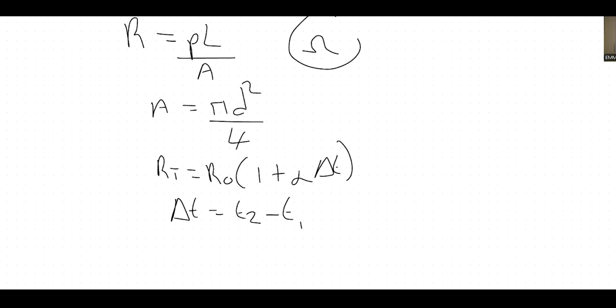The other thing that you're also supposed to know, you must know how to define what we call a conductor. A conductor is a material which allows electricity to flow, and you also have what we call insulators. These are materials which don't allow electricity to flow. And then we also have what we call semiconductor materials. These are a type of material which allows electricity to flow, but only in smaller quantities. So you have a conductor, the insulator, and then also the semiconductor. So let's jump into the arrangement of resistance, which is the series, the parallel, and also the combination of series and parallel.